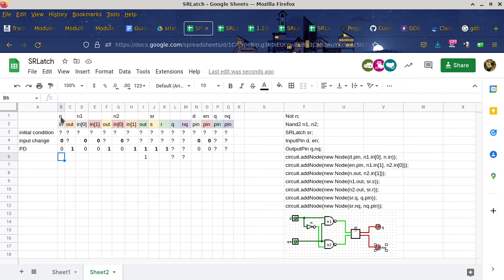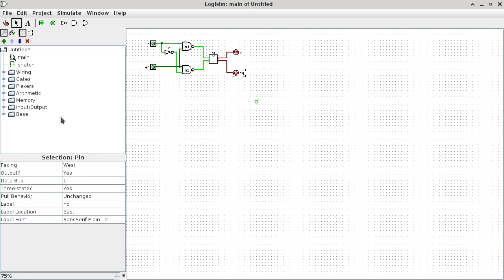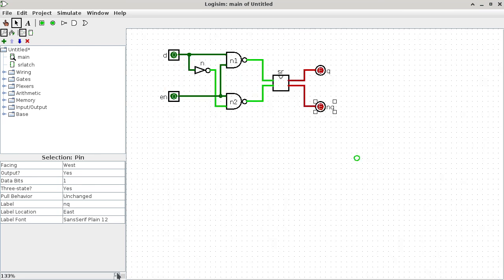Yeah, and that is exactly reflected in Logisim. Do you see how in Logisim we got 2 red wires and 2 E's? That's because when the SR latch came into existence, it says, I have no idea what the outputs of the NAND gates are, right? And then what we did was hook up 1 and 1 to its inputs, which is basically just saying, whatever it was, keep it.